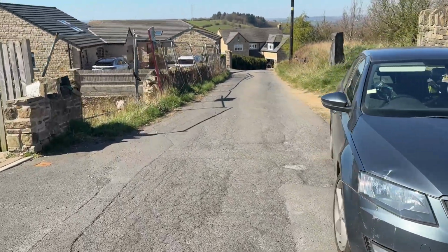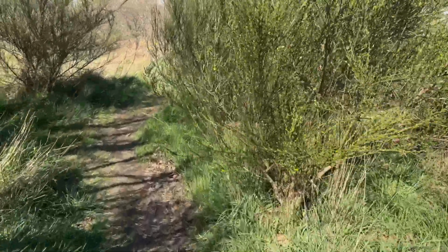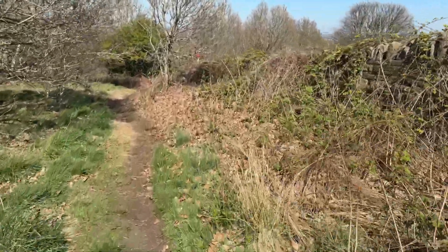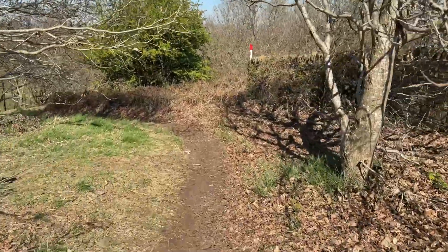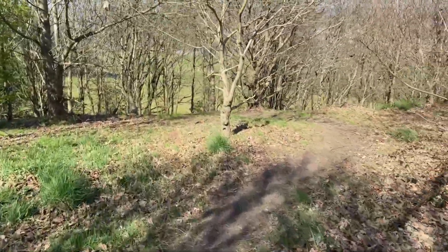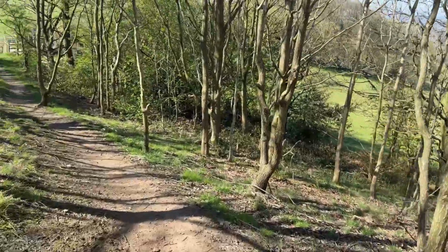So let's head down. Hiya. Just doing a walk and a video. Not sure if we should be down there or not actually, but we'll go this way and see if it cuts a corner off. I always prefer paths than the road. It curves down anyway, so looks to be coming down in the right general direction, I think. Or does it? Just come back to the road down here. Well, slight variation.